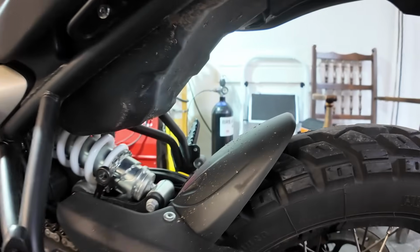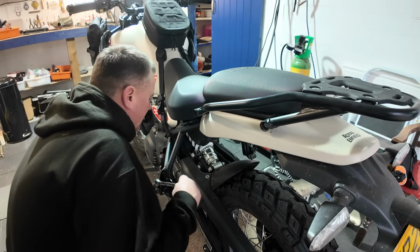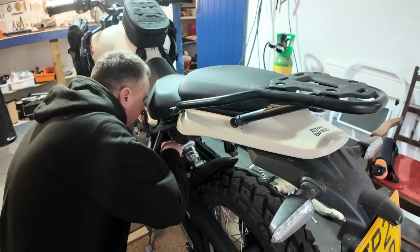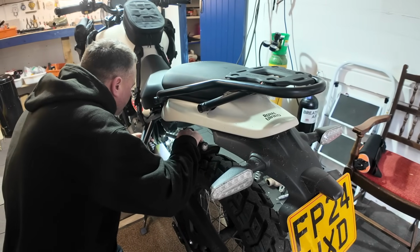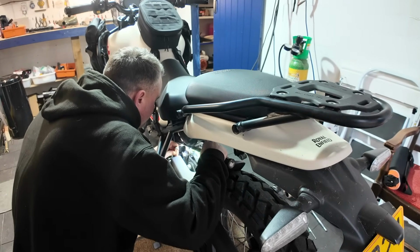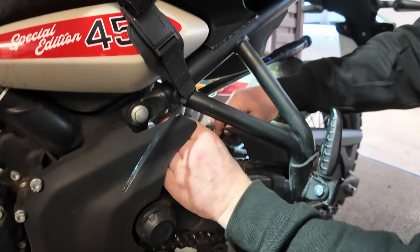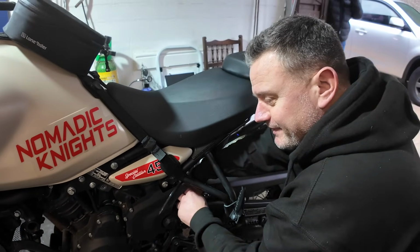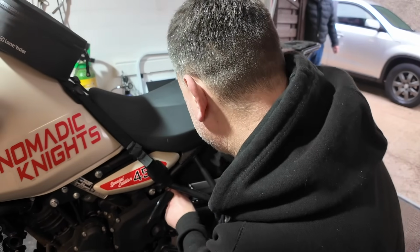2 spanners as well. So ideally, to get this side off, you're going to need something like a ratchet spanner as well. You need one on the opposite side just to hold the nut whilst you undo it, and you might need a little bit of light as well because it's a bit dark down there, but like I say, once you've got the spanners on, they are quite easy to do. I can just get my hand in now and just feel the nut as them. So that's come off. So yeah, a little bit awkward to do that one, but not impossible.